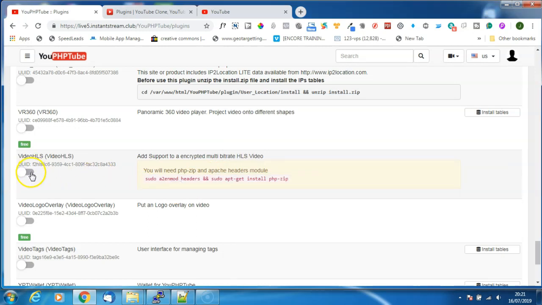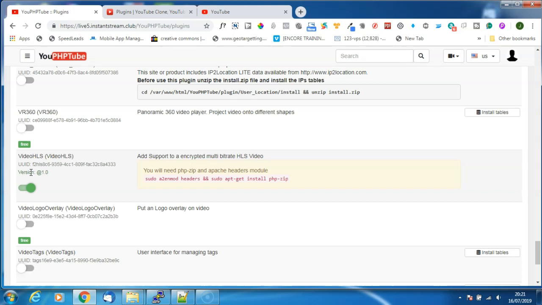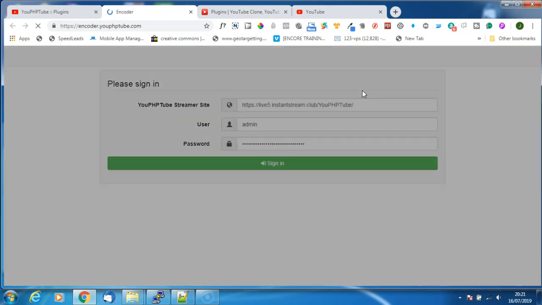So now, of course, the important thing, I need to turn this on. And that really is all you need to do to actually install this plugin. What you'll actually find, let me just go over to my encoder, is it now should have an additional option inside of the encoder.